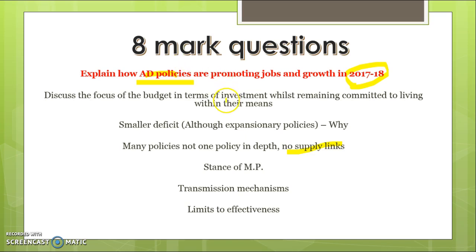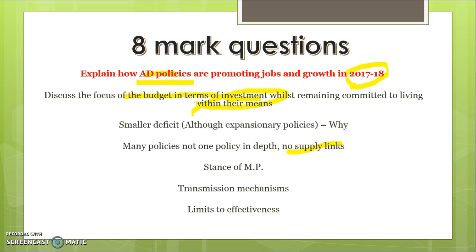And then focus on what the current objective of the budget is. So the current focus of the budget is to try and maximise investment while also living within our means. So we want to create an environment that's conducive to investment, but doing that without trying to jeopardise this objective of fiscal consolidation. So if you can use that language before you start talking about the actual deliberate policies, that will set your answer on track for answering this question in detail and not just focusing on the deliberate stuff. So mention automatic stabilisers causing the deficit to decrease. Mention the fact that we're focusing on investment while still living within our means, and that most of the discretionary policies are relatively expansionary.